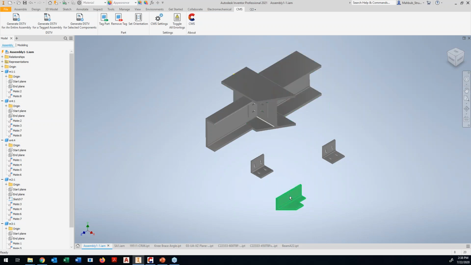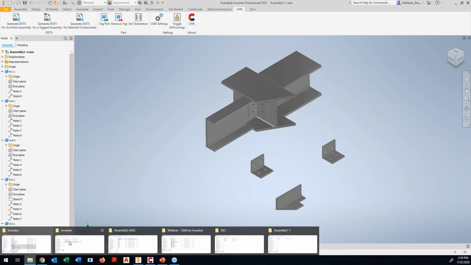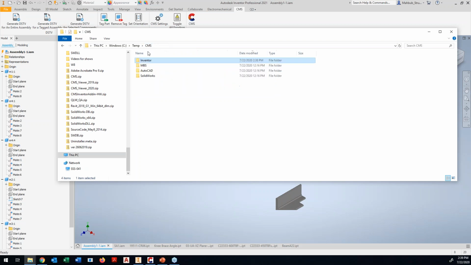So you can even work on and select it. As I said, I can just select those members. Let's say I select this, and I can just generate DSTV from those selected as well, right? And as you know, my folder is already created, so I probably have to go and verify that again.